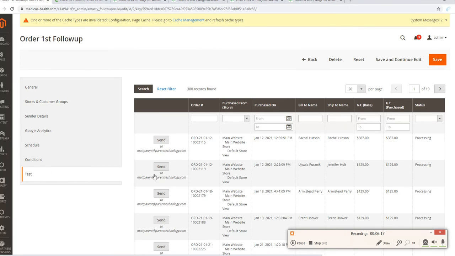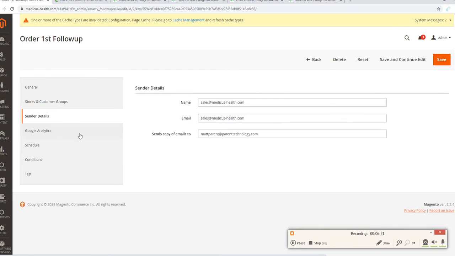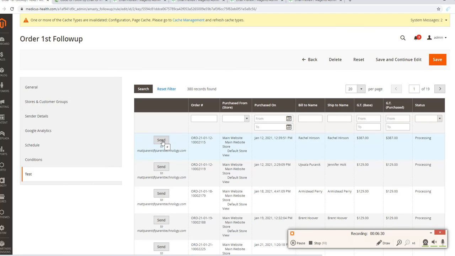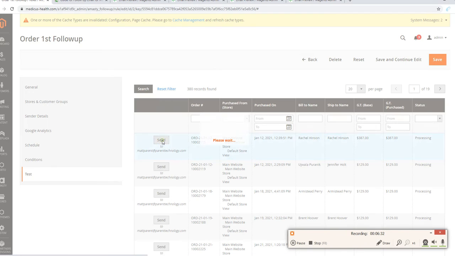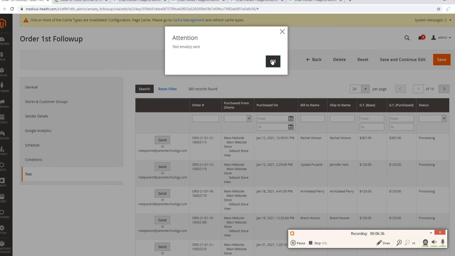And right now they're being sent to my address, so you could go in and send copies to yourself, and I believe if you do that, then it'll send the copy to you. It'll still be missing some items. I don't believe the email or the product portion will come in.